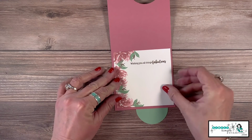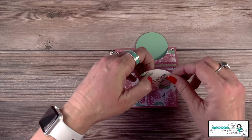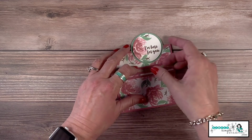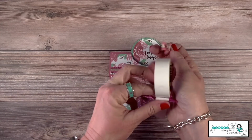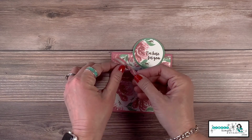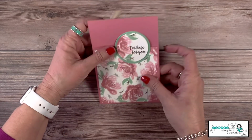All right, while I've got it open, how about we go ahead and add the inside of our card, and that's going to go right down here where the circle is. Let's bring in our sentiment, and I have put 4 Stampin' Dimensionals on the back of my sentiment, and it's going to go right there in the center. I'm here for you. And last but not least, that cute little faux bow that we made, I'm going to press that onto a mini glue dot and add that right here on the side of my card. Oh my gosh, it is so pretty.